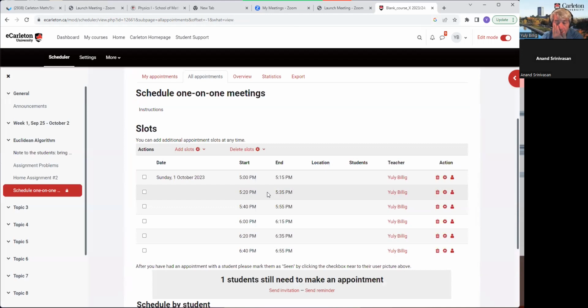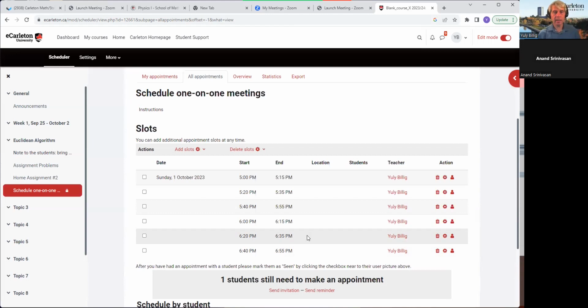And so now it created time slots in a desired way, right? So it's on Sunday, 1st of October from 5 to 7, 15-minute slots with a 5-minute interval between the slots. And when students interact with the scheduler, they can sign up for one of these slots, and then nobody else can take this slot.